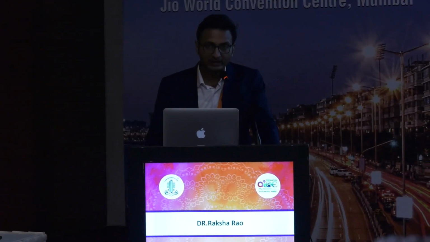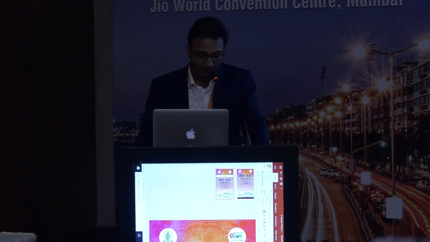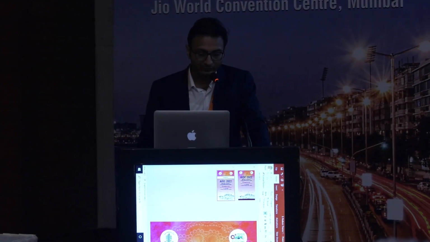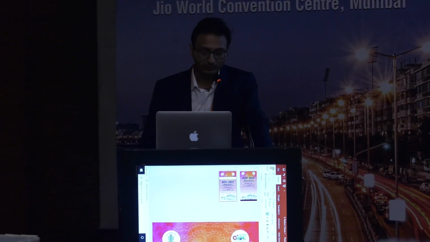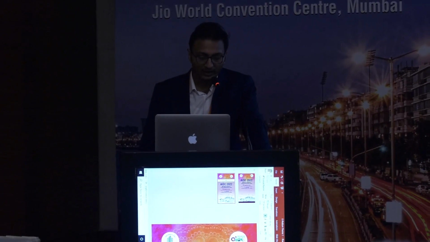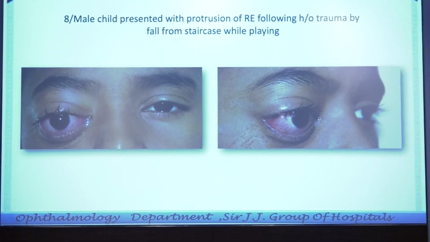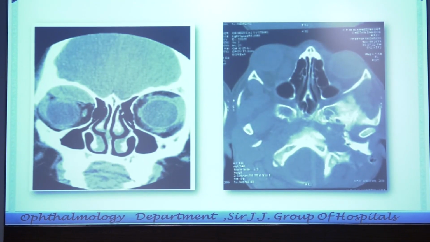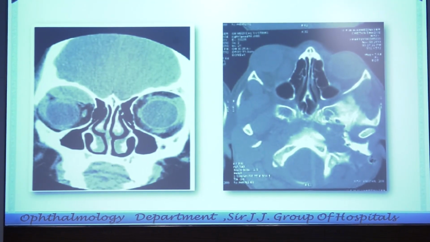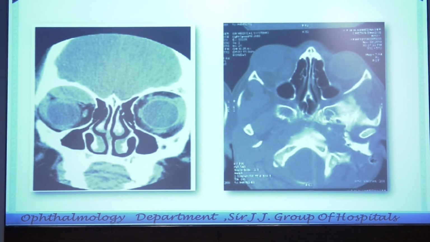This is a 9-year-old child who came to Dr. A with a history of fall and had some amount of proptosis in the right eye. It was just a 24-hour presentation. The doctor got his imaging done, and then they realized that it is not something that he can manage and needs to be referred to the specialist.